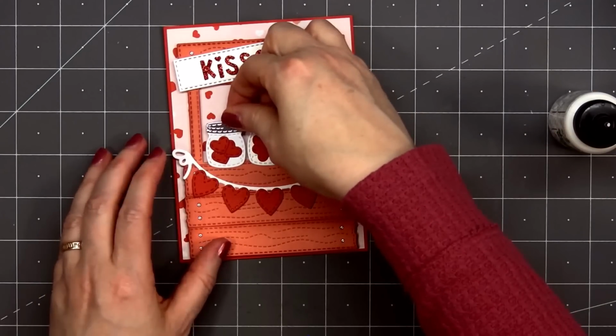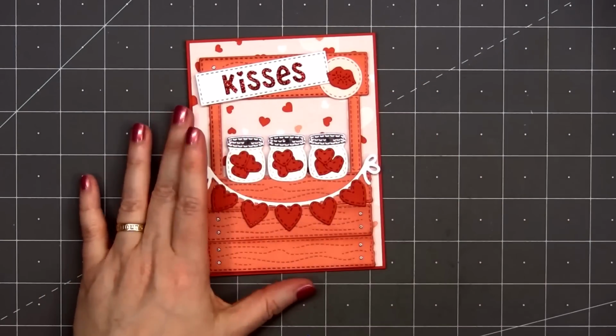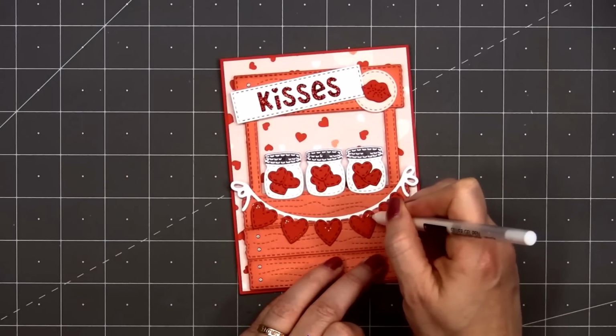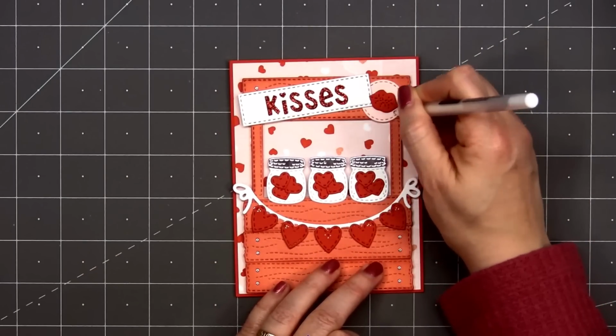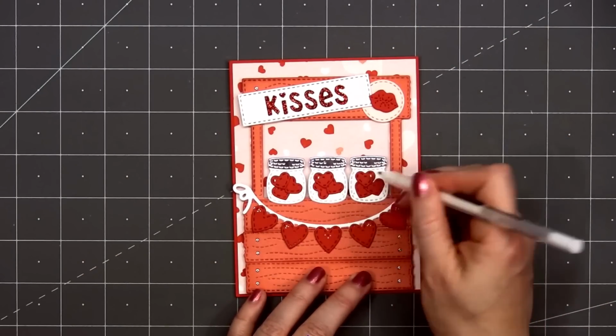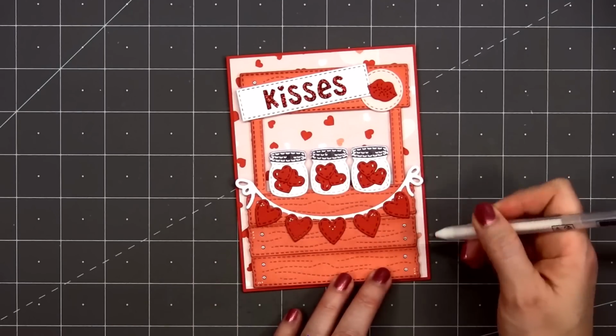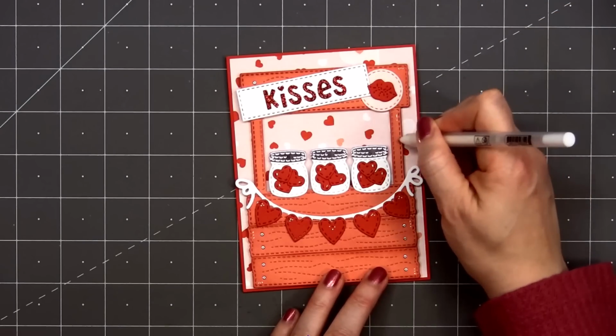For a little extra detail, I'm using a white gel pen, adding some highlights to all of the hearts and also the booth. A white gel pen is an inexpensive and easy way to add just those little extra details to your card. I've even done it on some ephemera pieces.